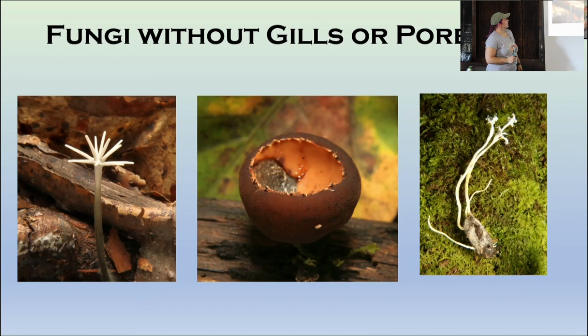So, fungi without gills or pores. There's a ton of them. This weirdo here is a Xylaria. Obviously, you can see having this part is important. You get that stipe. Look at how the coloration changes up to here. When you've got these ascos, get the outside color and the inside color if you can. See how this is a little bit fuzzy-ish.